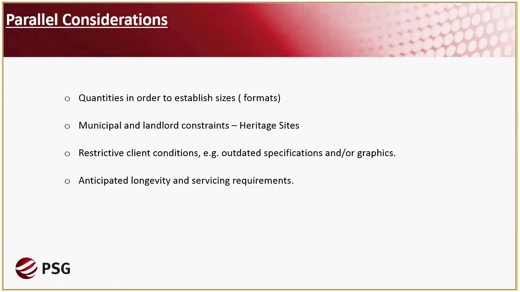Parallel considerations. Of course, people think that we use giant cookie cutters to make these signs. That's not the case. Building a sign for quantity needs study, and you have to design accordingly. Municipal and landlord constraints, those are critical. Those famous heritage sites and goosenecks, you have to factor that in, and how to maximize and take into consideration those nasty shadowing of gooseneck signs, just as an example.